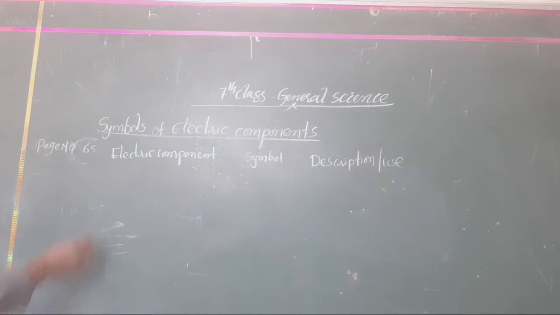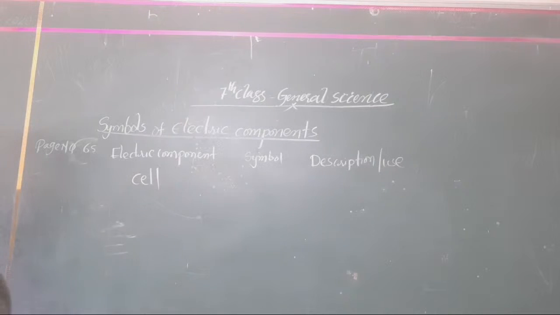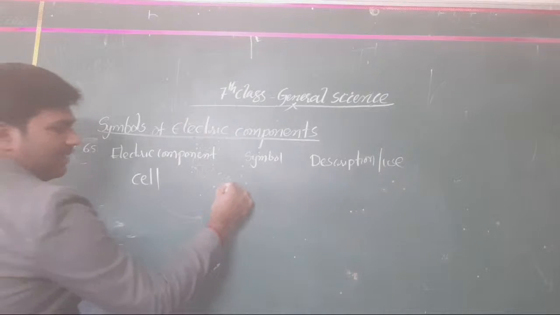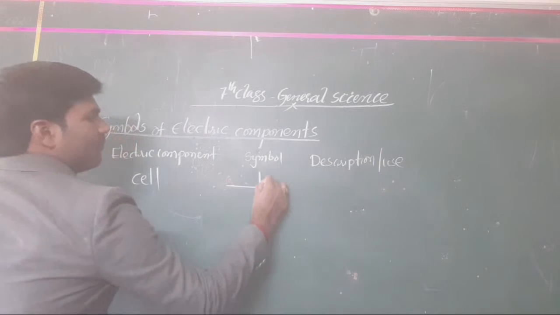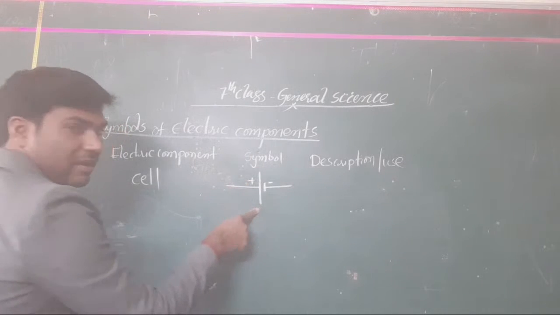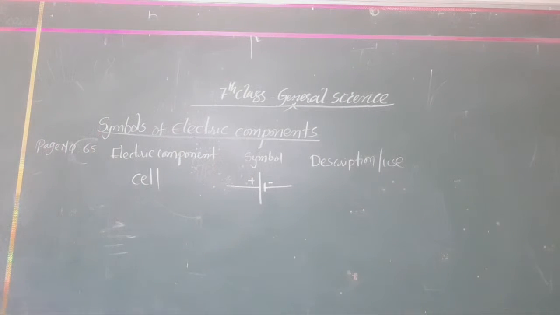Here one of the electrical components we have taken is the cell. I have not drawn the diagram, I have just written the word cell. How do we represent a cell or battery? By using this line symbol. Okay, clear or not, all of you? One line is the positive, the other is the negative, that is the symbol. Then what is its use? The longer vertical line denotes the positive terminal, and the thicker, smaller line denotes the negative terminal. Clear or not, all the students?